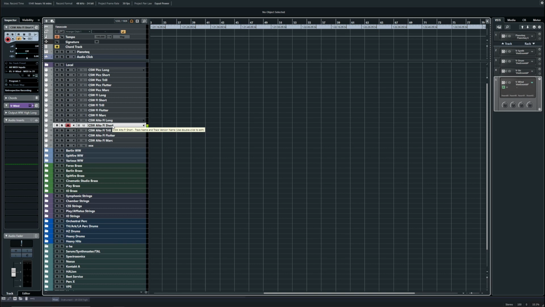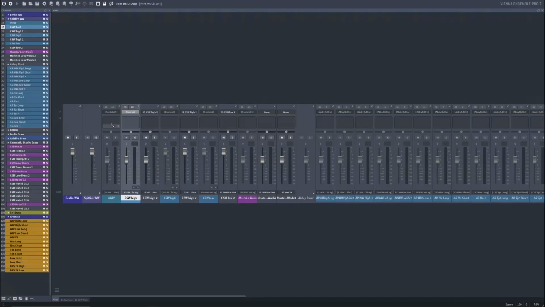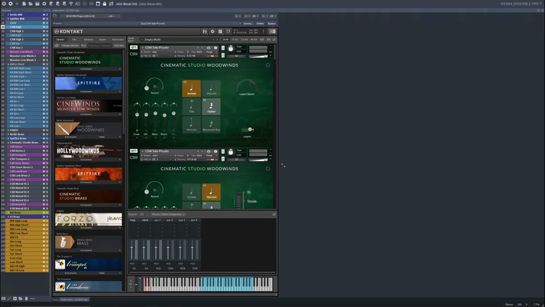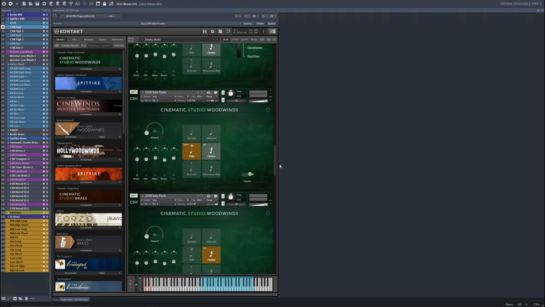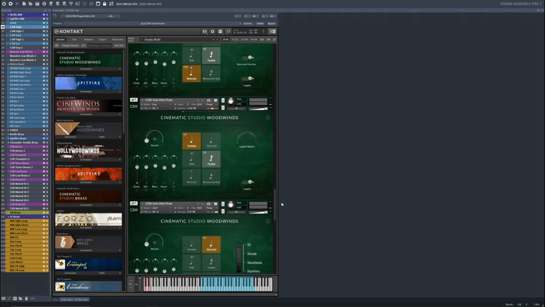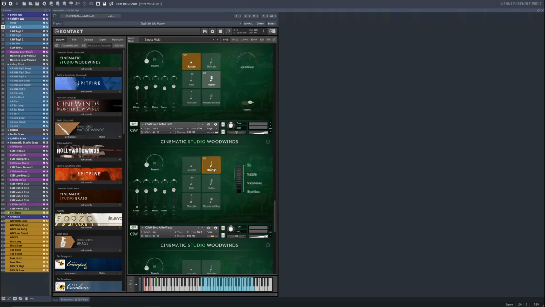Oh, wait, I heard something. I think this might be a patch problem. Alto flute staccato, going out of short. All right, what if I reload it?